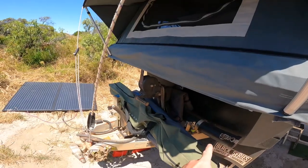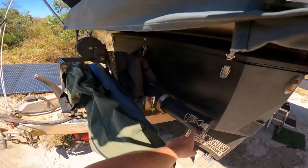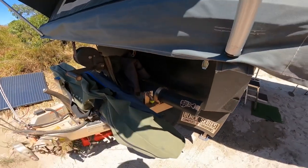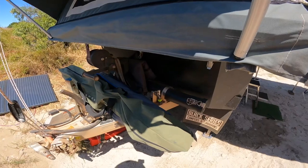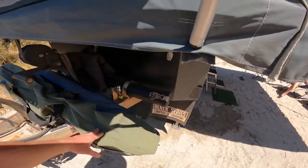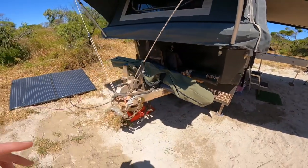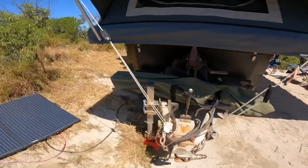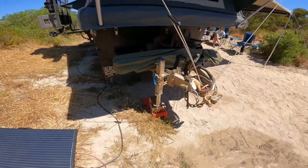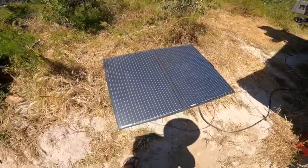At the front we've got the toolbox where we keep the jerry cans, the gas bottle, and extra bits of firewood. We added this tube where we keep fishing rods, and also added a second tap — that's been a real lifesaver because the tap at the back did actually break at one point. We've upgraded to super peg aluminium poles, which saves us about 28 kilos, and added these extra guide ropes just to stop the windows from blasting around.